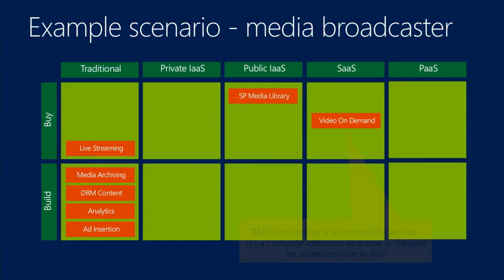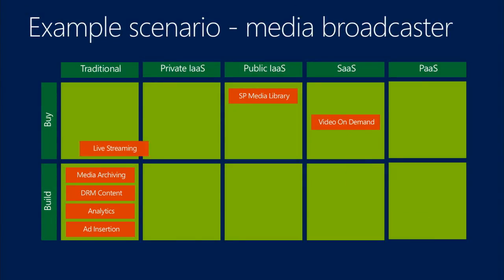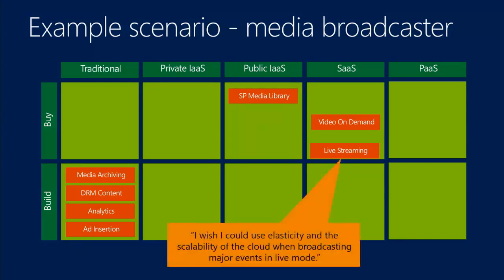For video on demand, there's already a software as a service solution for that, Windows Azure Media Services. Let's just use that instead of building our own thing. Similarly for live streaming, there's already that capability there. Why should I go and build out all that capacity in my own data center and worry about all that from a routing and access standpoint locally when I can leverage Azure CDN to do that for me?